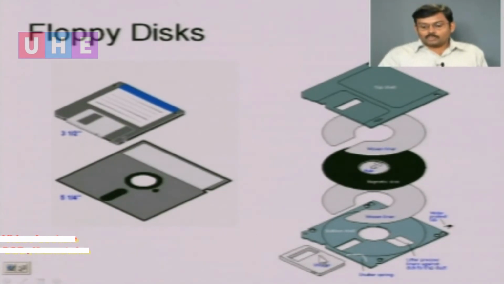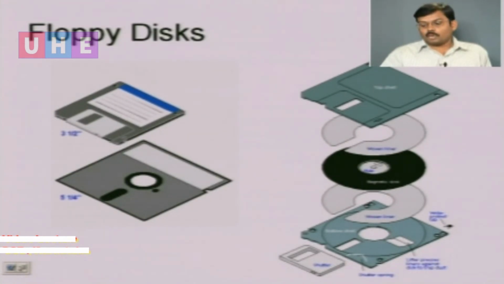So that's why they use this shutter. Whenever you insert this floppy disk into the drive, this shutter will open, making a way for the head to read the information from the magnetic disk. Whenever you remove the disk from the floppy drive, it used to cover the slit, so that dust won't get into the magnetic disk so easily. So they are called the shutter actually. These are some of the properties of the floppy disk I am explaining.